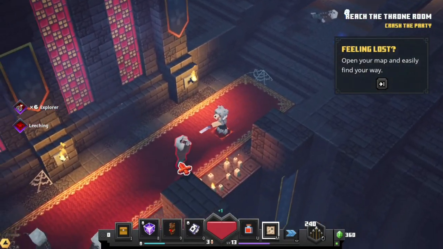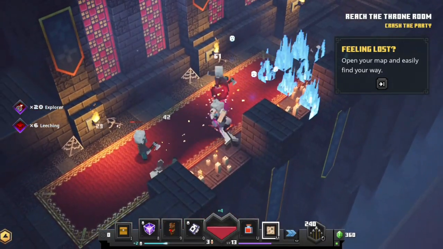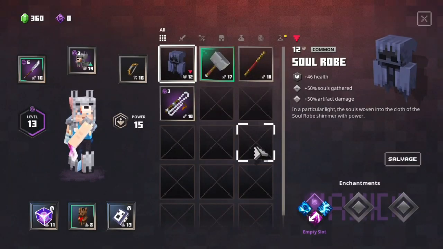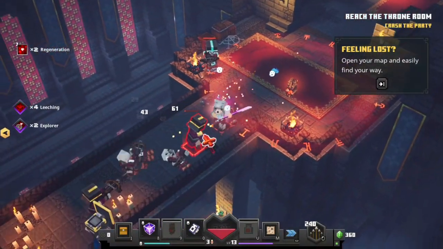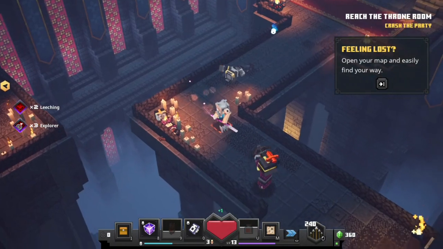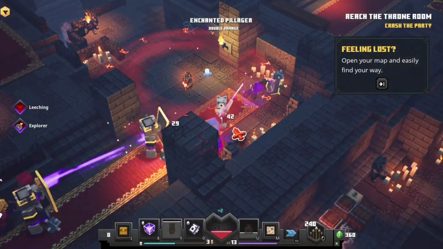Oh my goodness! Stupid fire! Oh my gosh! This is gonna be the first game where I actually fully rage. Oh my gosh! Wait! I just lost so many hearts in literally 2 seconds. How? That was literally so many hearts in like 2 seconds. Oh, goodness. Oh, my gosh.